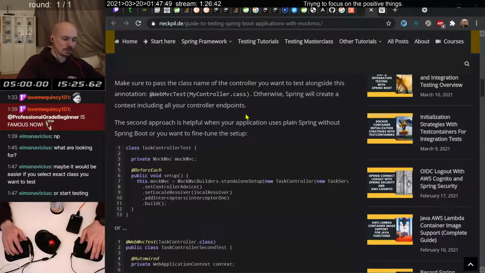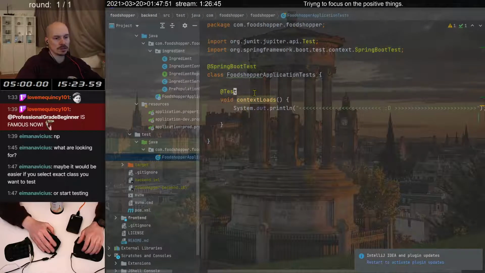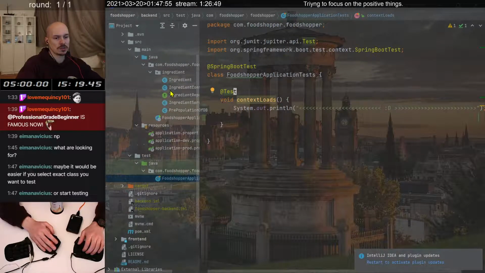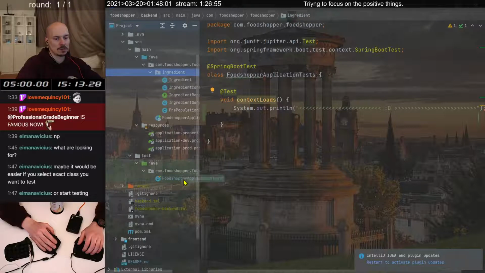Well, technically I already have the test here. And what should the structure of the test be? It should be mirrored, so here I would also have ingredient, and inside there would be an ingredient test or something.